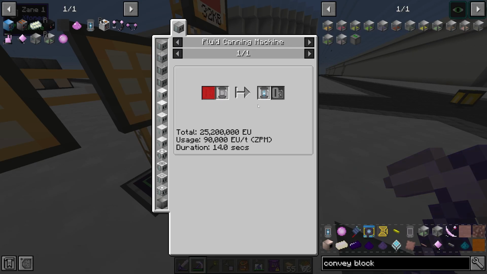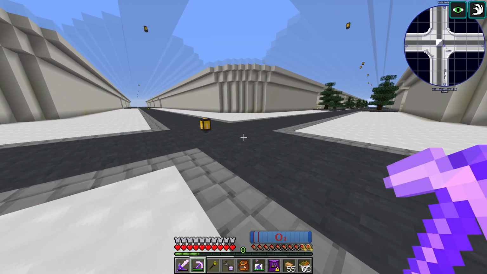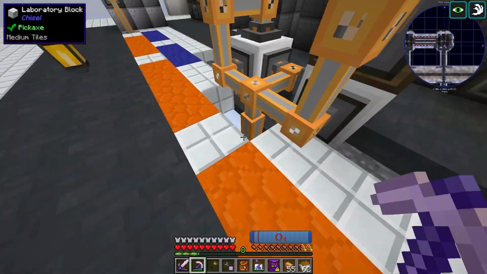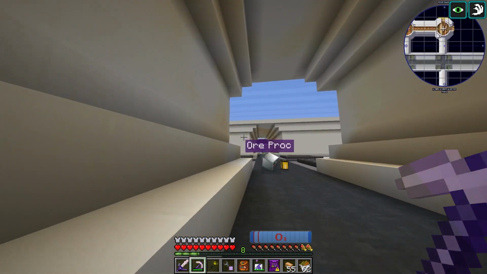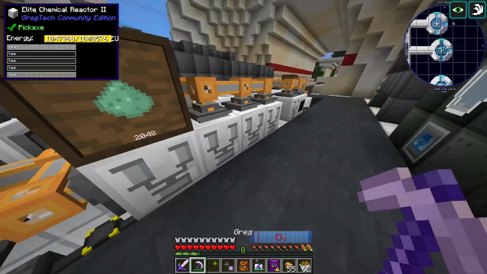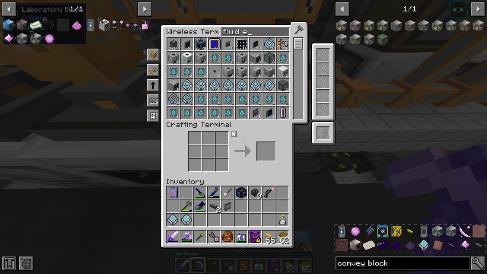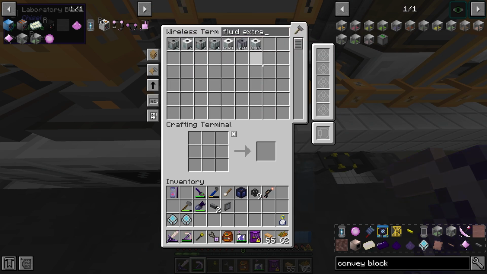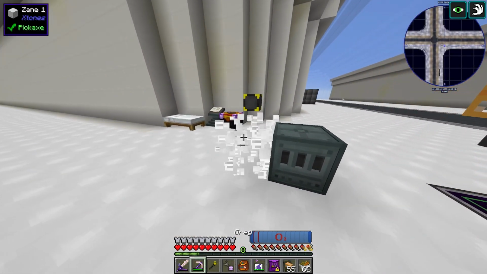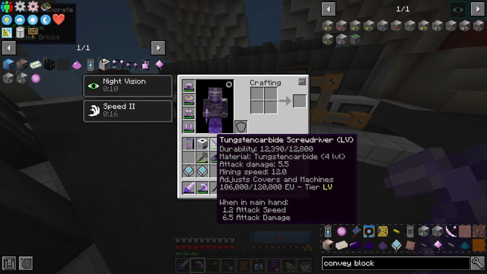Now this bit's interesting. This bit's at UV. Where do we stick this? We stick this in over here. No, we have a UV room in Chem 3. Or UV line, right? Yeah. Okay, so we need a fluid extractor. I know where that is. It's right here. So we need a fluid extractor.